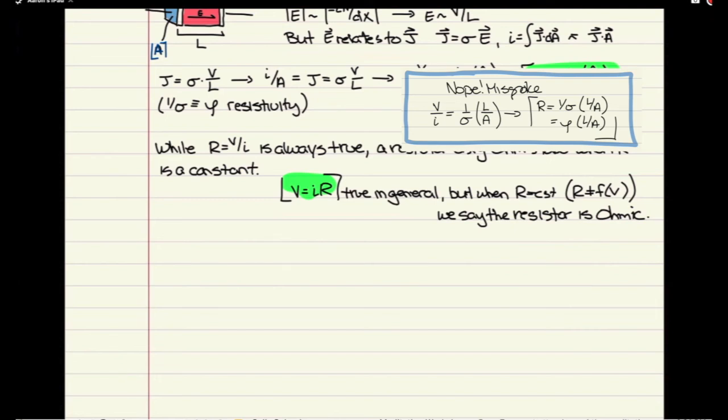So if you had seen Ohm's law before, chances are you had seen it as V equals IR, which is misleading. Because again, V equals IR is always true, but when R is a true constant, that is a statement of Ohm's law. Ohm's law is saying that V is proportional to I by some constant. Double I or double V, double I as a result. Cut I in half, that meant that you changed the potential difference by a half. Again, for things that are not ohmic, for a given V and I, you could always take the ratio and get the resistance at that particular potential difference.